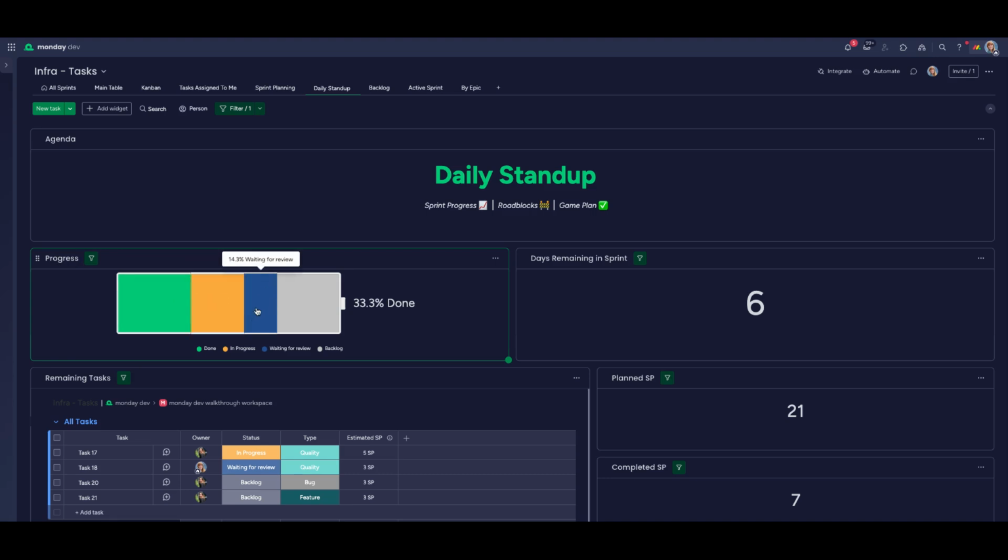So this is something that you can drill down into during your daily stand-ups and making sure that's slated to be reviewed quickly. We also have sort of a countdown to see the number of days remaining in the sprint. So in this case, we're about halfway through the sprint, a little over. We have 6 days left, and we're only a third of the way done. So that should prompt some discussion about the velocity and what exact roadblocks we're facing.